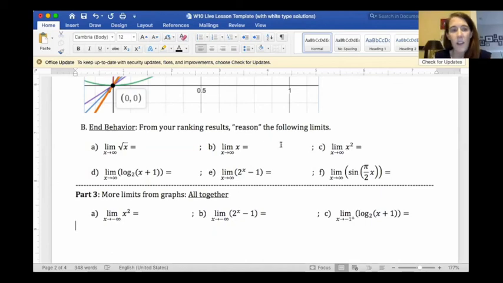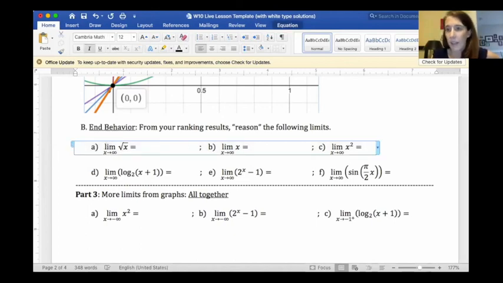Okay. Let's start with the first set. So this is Mr. Knott's class. If you guys give me some volunteers. So what's the limit as x approaches infinity of the function square root of x? You can raise your hand. You could also probably just unmute yourself and shout it out. Or Mr. Knott's going to cold call you. Don't make me, guys. Anyone? Okay, I'm going to start cold calling.